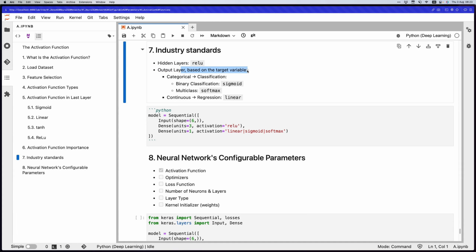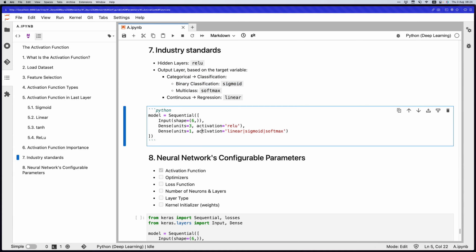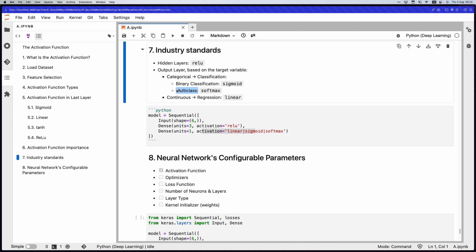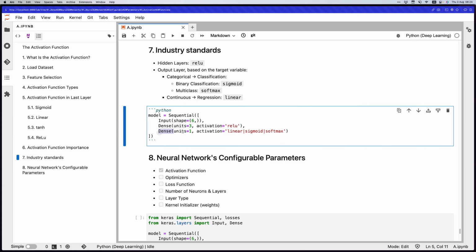If we want to classify the data, because the target variable contains categorical variables, if the variable contains two possible values, binary, we will use the sigmoid activation in the last layer. If it contains more than two categories, which is understood as multiclass, we will use the softmax activation function. And as in this tutorial, if we have a continuous variable, that is a regression problem in which we use the linear activation in the output layer.